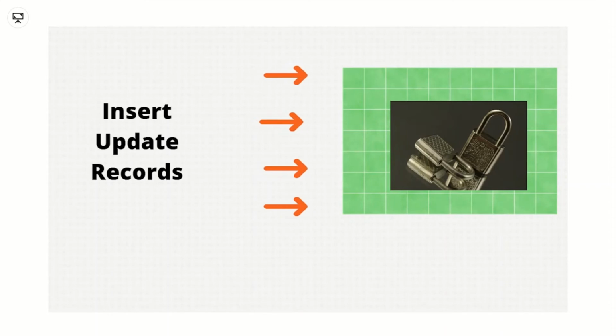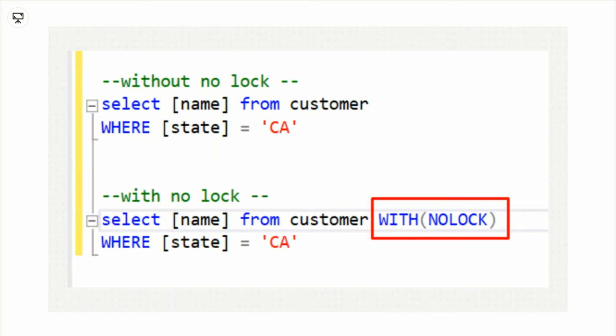The same thing is in SQL. When someone tries to insert or update the records, the table will be locked until the operation is completed. So when you try to retrieve the data, it waits for a few seconds until the table unblocks. By using the no lock keyword, you can get the data every time and it doesn't depend on whether your table is locked or not. So if you don't want real time data, you can use the with no lock syntax.